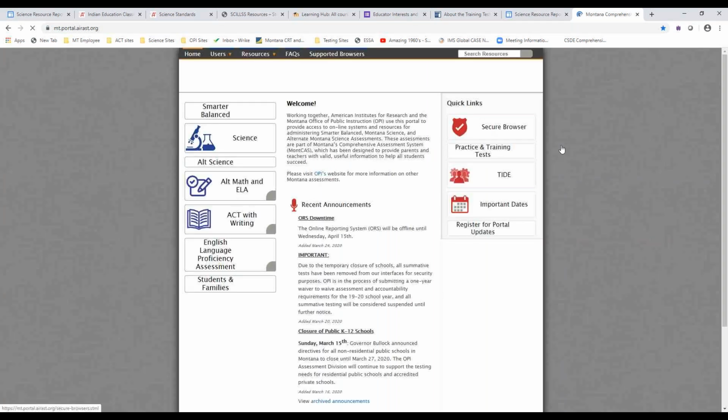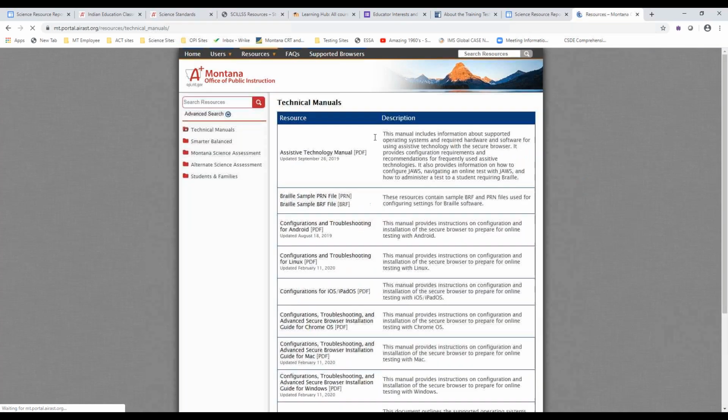And I will bring that up and show you right now. So resources and technical manuals. And I can put this link in here as well. Also, some of these links will be changing because the vendor has had some changes in management. So if you go in later and need help finding that, you'll want to look back at the new link for the testing site. But they also have a help desk that can help you out when you're trying to get set up.